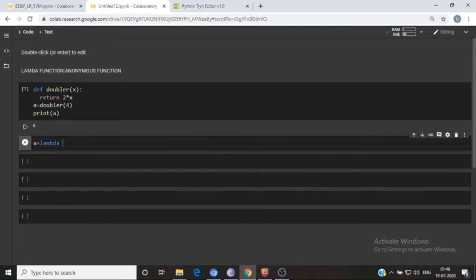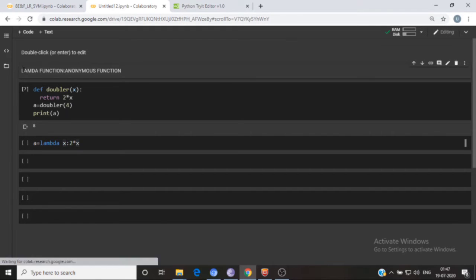So what it should do is, if you give x to it, it should return twice of that value. a is equal to lambda x: 2 into x.